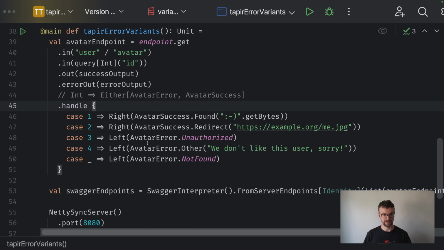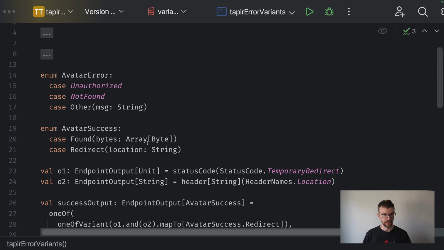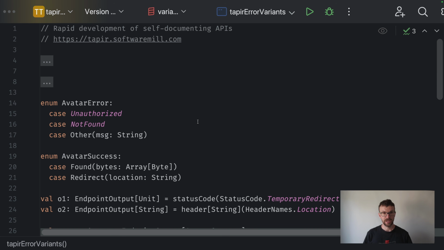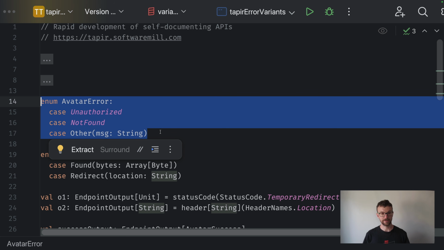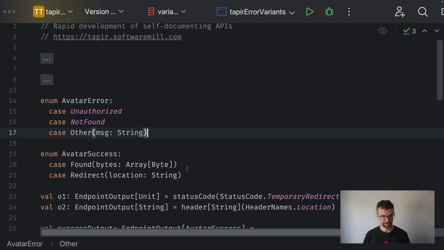Okay, so that's it. Let's do a very short recap of what we have seen. So what we are trying to do is we've described an endpoint which, apart from having success and error output variants, further specializes this and introduces a second layer, a lower level of variants, where we can have both success variants and error variants. So these must correspond to some high-level type. So here we have used enums to describe these high-level types.